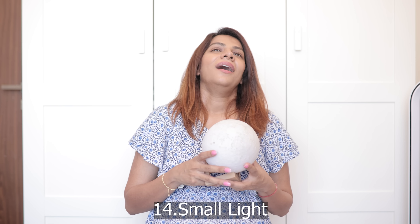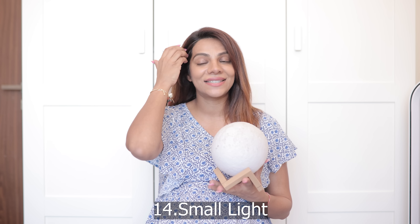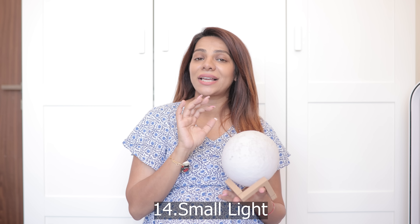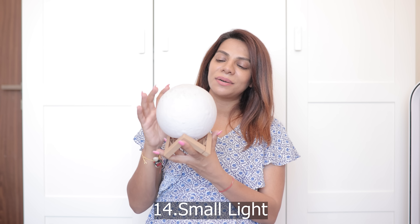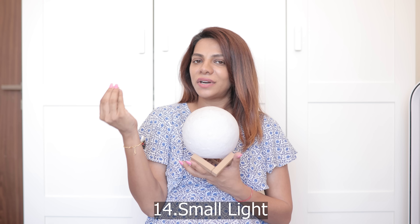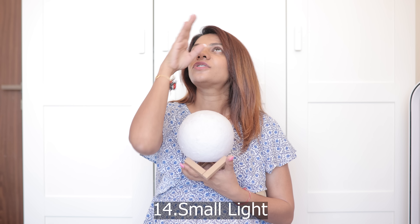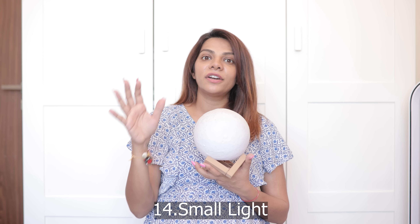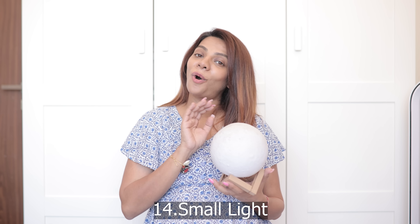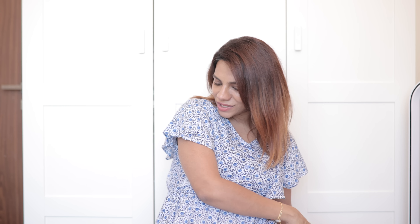I'm also taking a little light with me. First of all, I hate white lights — those hospital lights and colors make me a little uncomfortable. So I'm taking my own moonlight. At night, if I want just a little bit of light, I'll put it on my bedside table instead of having those bright white lights on. I'm terrified of white lights — even in my house I always have yellow lights.